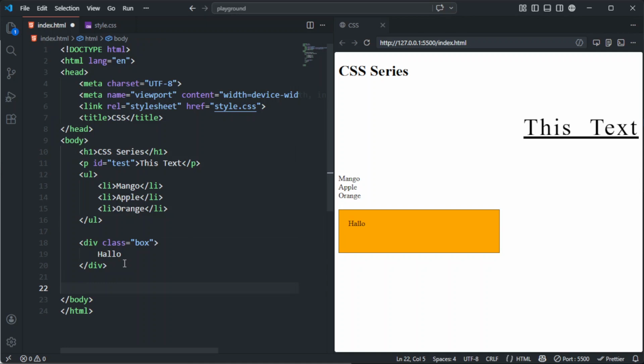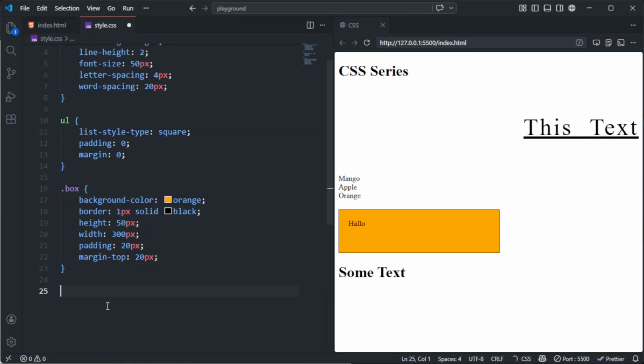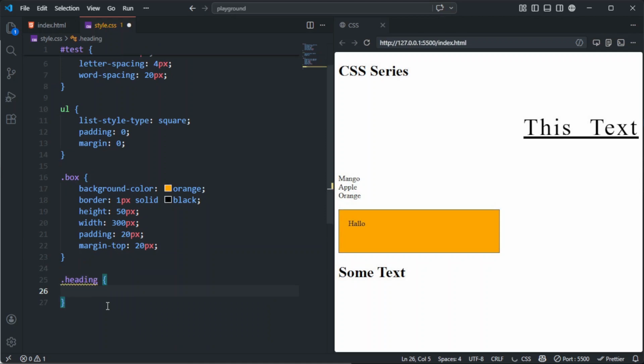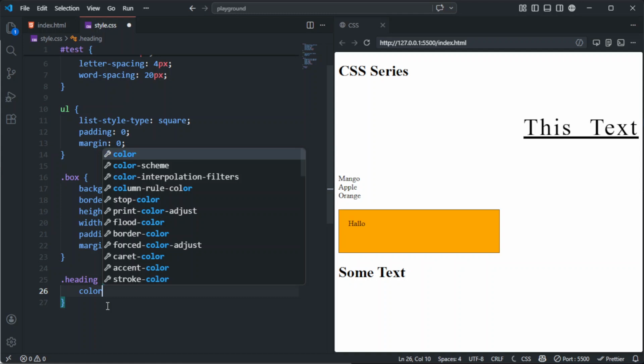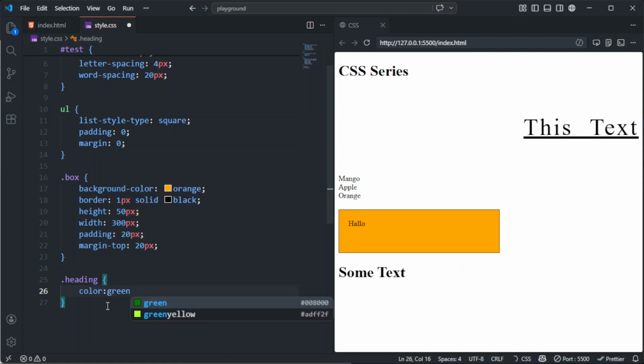For example, if I have an h1 here with a class of heading, and then I put in some text, and then I save, and then we have it here in the browser. And then when I come to the CSS and then get the heading by its class, and then the declaration block, and then I change the color to green, and then I save. You'll see now that our color becomes green.